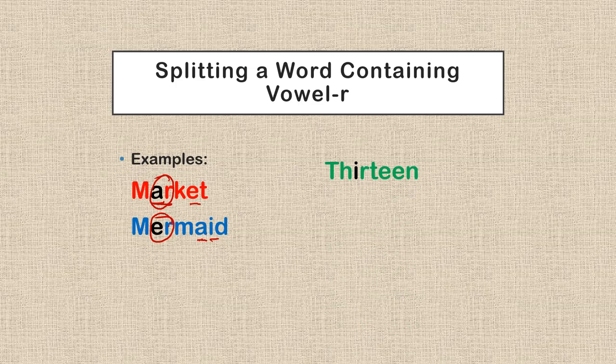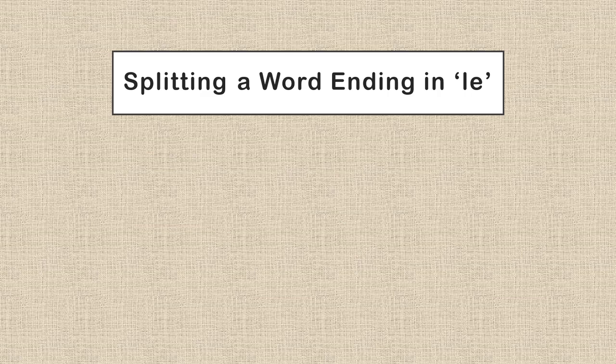In the same way, we have IR, as in first. We have forgive, burger. Here you will notice two sets of vowel R, that is UR and then ER. So I have given you examples of vowel R with all the five vowels: A, E, I, O, U.